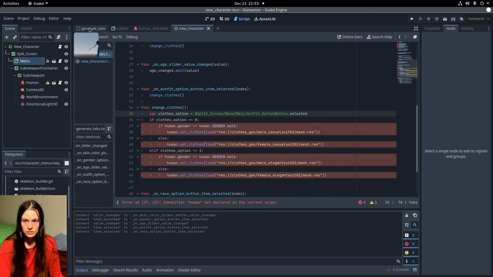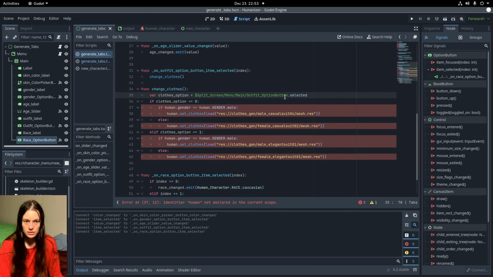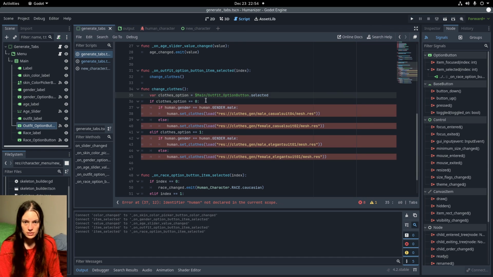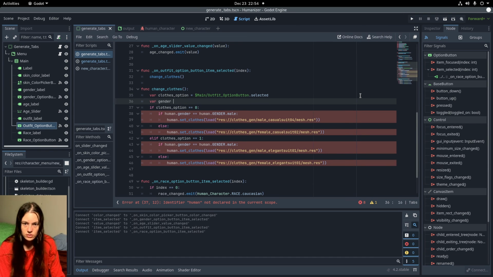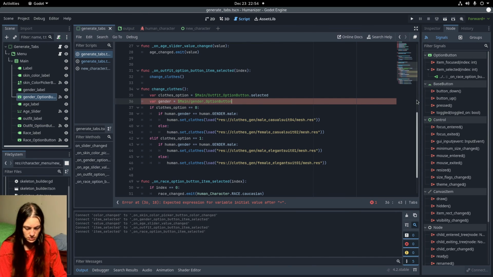So I'll get the clothes option, and the gender from the selected gender.